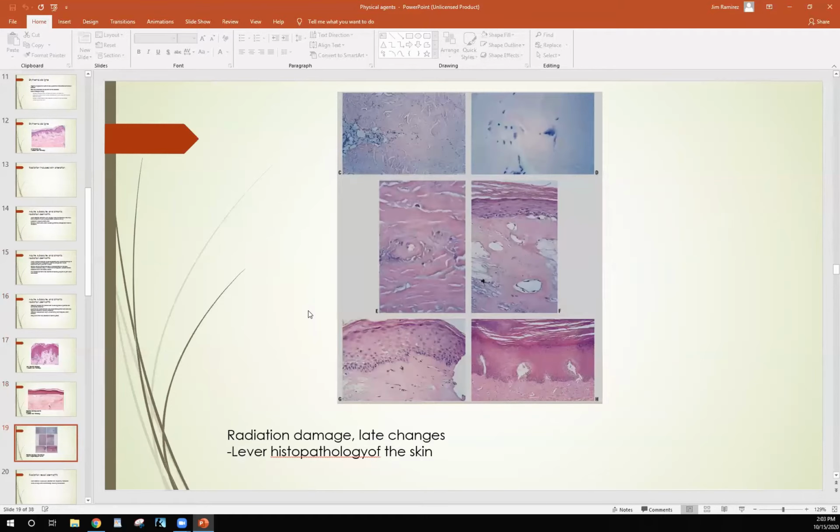But this image from Lever actually shows it much better, I think. These are the radiation fibroblasts up here. Again, in this background of sclerosis, almost like a lichen sclerosus type collagen change. Vascular ectasia, again, illustrated very nicely here. And this image right here, if we didn't know anything else, you would really think about common things like lichen sclerosus, but these are all actually examples of radiation.